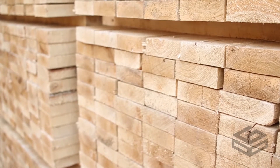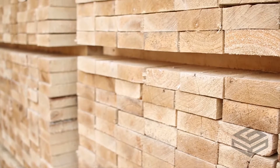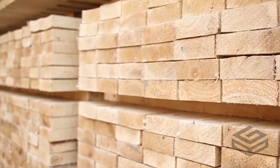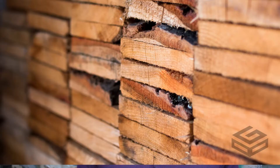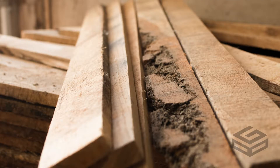The defining characteristic that separates number one and number two grade lumber is the amount of wane or bark left on the piece after it's been cut from the log. Number one grade wood is bark free, and each piece is able to pass inspection for ISPM 15 heat treat compliance. Number two grade lumber has either too much wane to hold the same weight as a number one grade board, or has too much bark, and is therefore not able to be heat treated and is too brittle to hold the same load. Each sawmill determines the point at which a piece can be saved and sold as a board, and at which point it's too compromised to be safely used on a pallet.